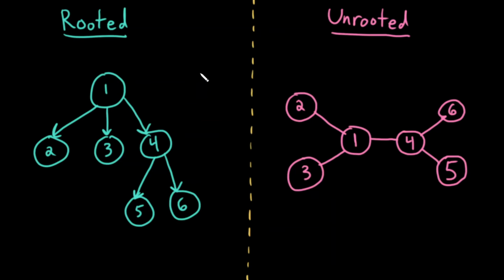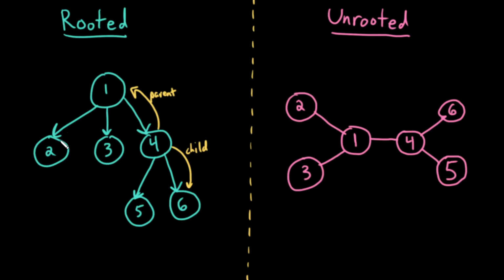In a rooted tree, we have a hierarchical structure where we have some sense of direction of top to bottom. At any given node, we have parent-child relationships across the edges. So a parent is the node above a given node. So 4's parent is node 1. And we have child relationships going down the tree. So node 4's child, well, node 4 has 2 children. One of them is 6. One of them is 5.